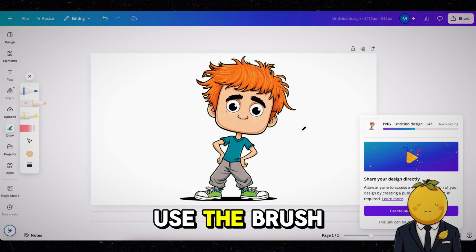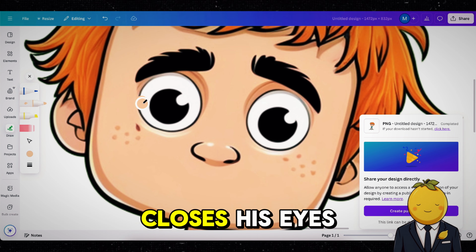Now next we are going to use the brush tool again, but this time to make it look like he closes his eyes.